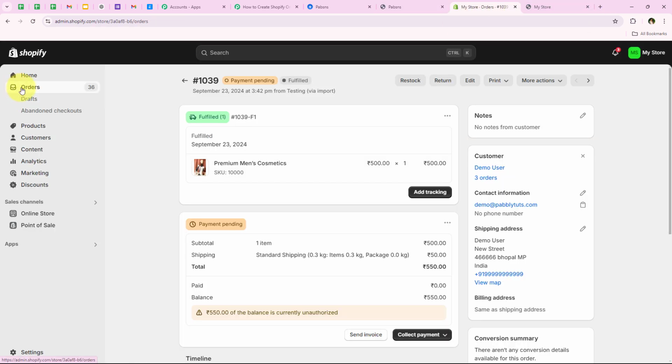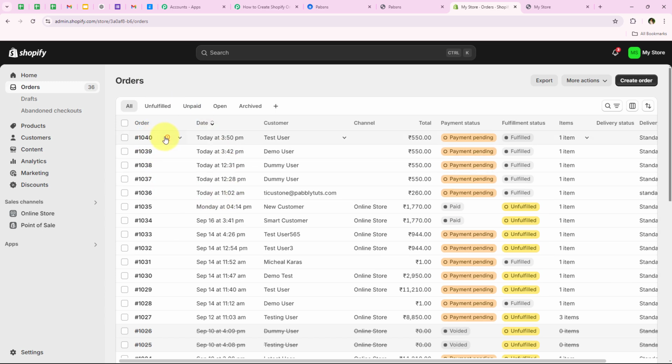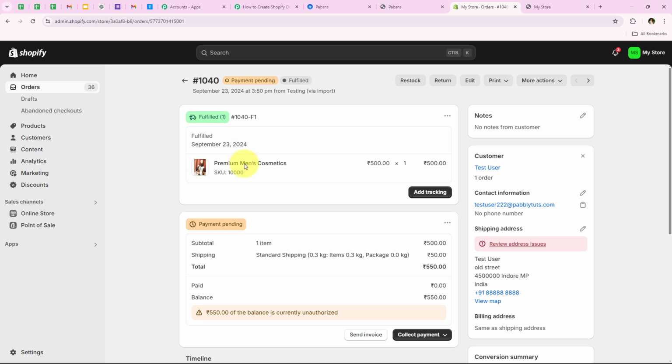We are going to go on orders again and check for the new order created, and yes, you can see a new order has been created. So I'm going to open this right from here, and as soon as we do so, yes, you can see all the details which we entered. You can see the same phone number, same email, same name. It is saying review address issue. So yes, you can see that I've entered a dummy address, so that's why it is showing this right over here. If your customers are going to fill in the real address, then you are not going to get this. So yes, you can see all the same details and the new order created.